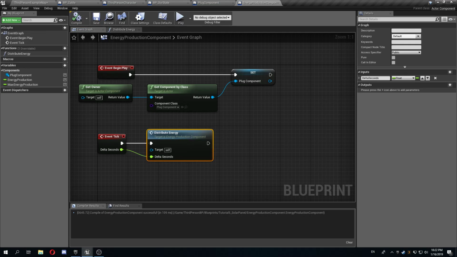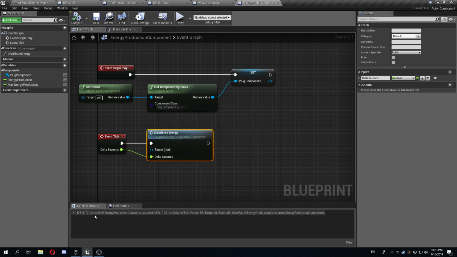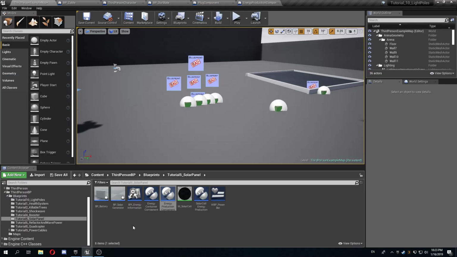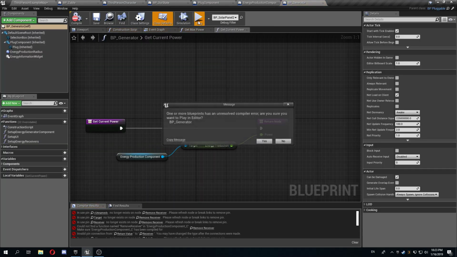But this alone I think should probably already, oh, there's an error. Okay, let's see. I don't want to play. Just had a brain freeze there. VP generator. We have problems here.